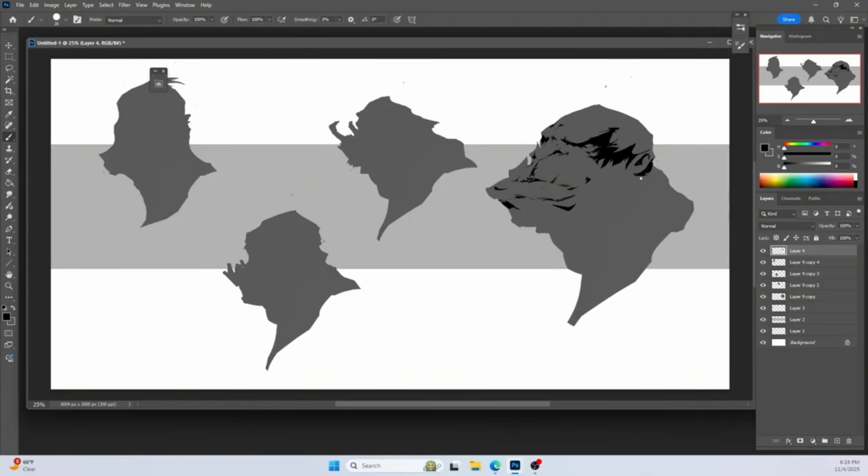A big part of concept art is communicating visually. So anytime we're working on something or creating an image, we want to always be thinking in the back of our head, is this communicating the story or the idea that I have? Am I getting the message across through this image? Or am I just drawing something interesting for the sake of drawing something interesting?